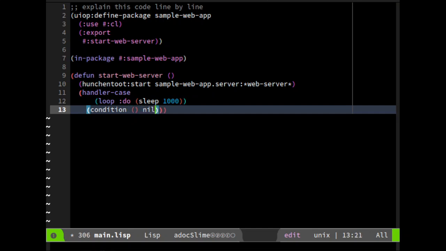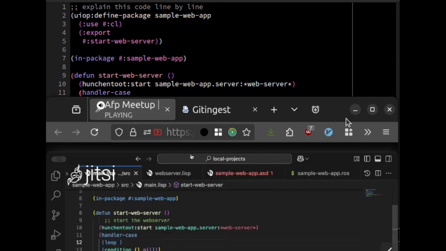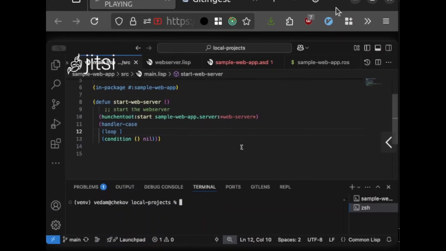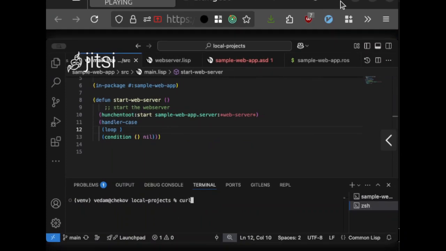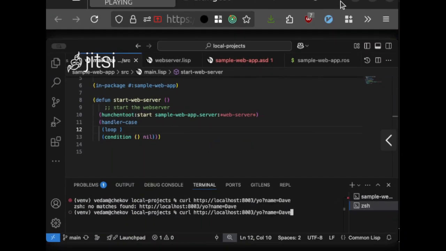Let me go to my terminal here, and I'm bringing up another terminal. Do a curl. Everything seems to work.